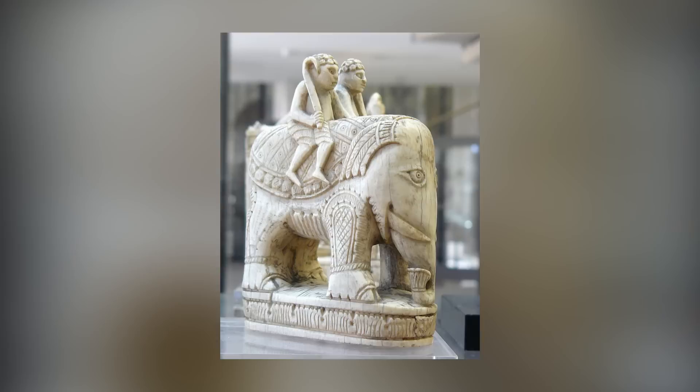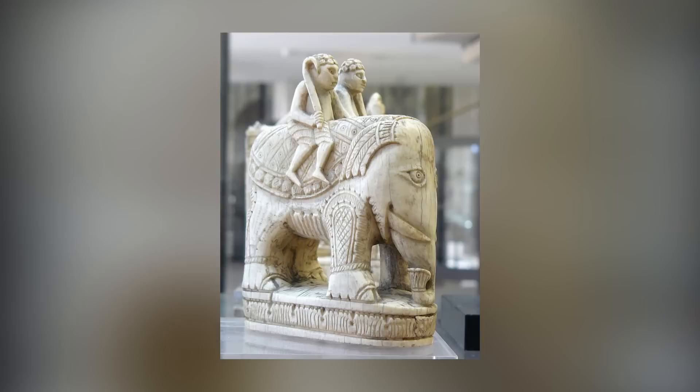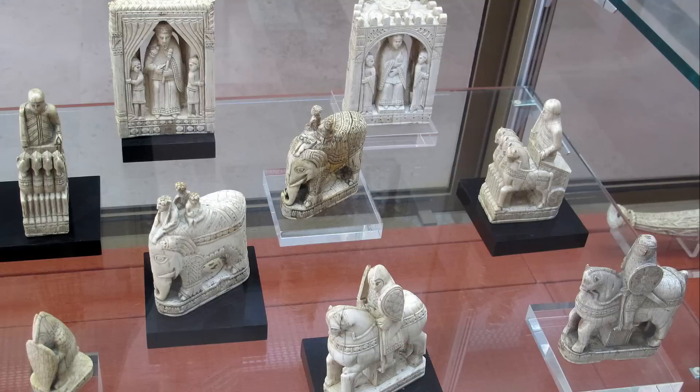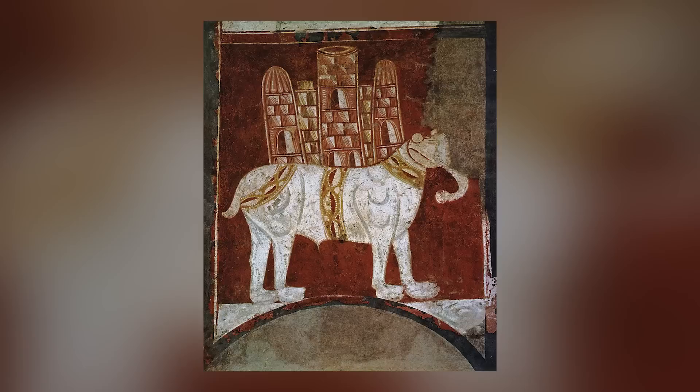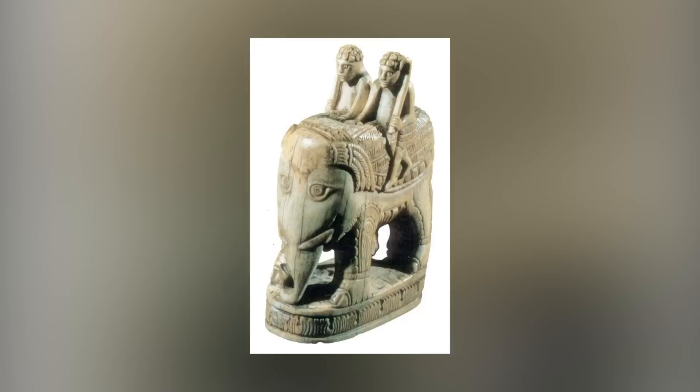Among the notable pieces are four elephants representing what would be considered bishops in modern chess terminology. The human figures are dressed in Norman-style attire, combining European, Arabic, Islamic, and Byzantine artistic influences. Surviving pieces include kings, queens, rooks, knights, bishops, and a pawn. A separate large elephant piece known as the Elephant of Charlemagne is also included with the set but isn't thought to be a game piece — its purpose is unknown.